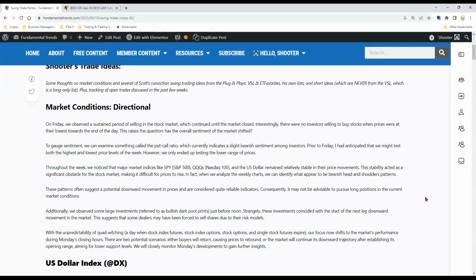Okay, we're still directional until we close below the primary wave 2 on both the NASDAQ and the SPY. The first trend support line is there. On the S&P, we have two additional trend support lines before the trend is actually broken. However, the NASDAQ has much more room to go to the downside, like in the 350 range, if this current trend support doesn't hold. Now, we'll go into that in a minute.